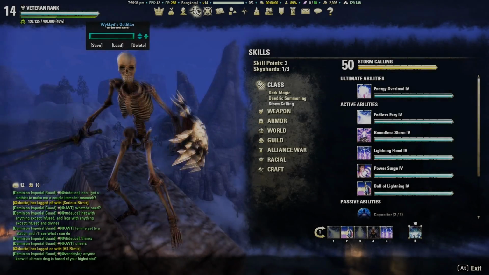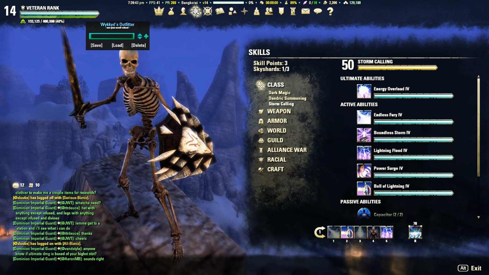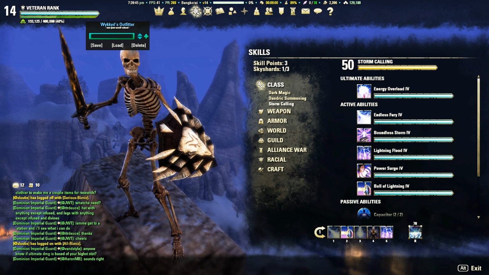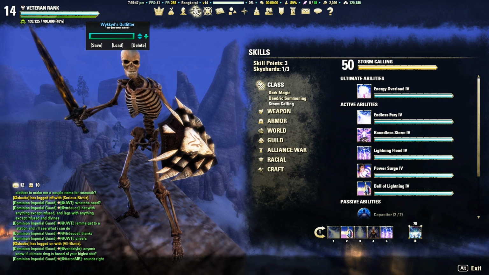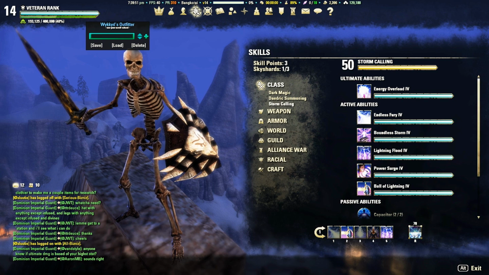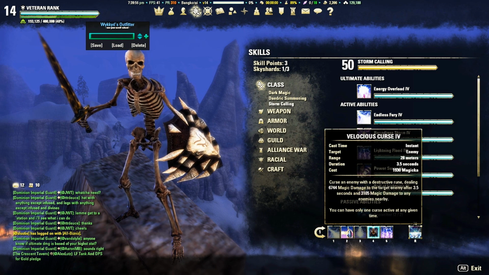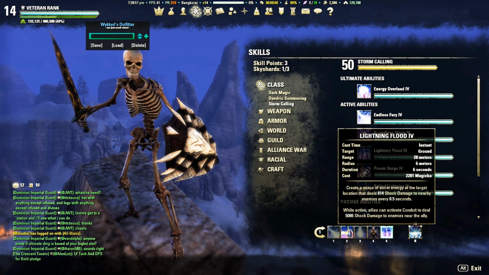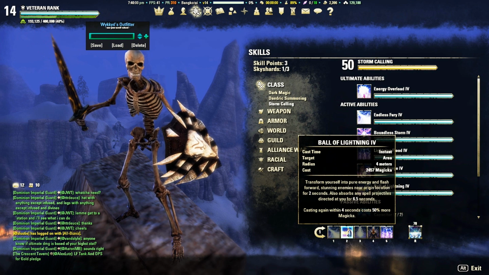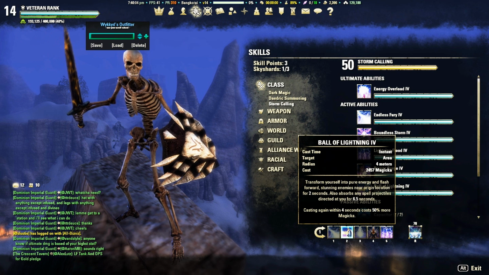To start with, I only get 2 builds with my skills, one for PvP, one for PvE. My PvP build is completely fixed with only 2 skills that could be changed to your preference. So I'm running Endless Fury, Wall Lightning, Crystal Fragments, Curse, and Lightning Flood. Now I'm running Wall Lightning, not Streak, because Streak got nerfed on the stun time and its damage.